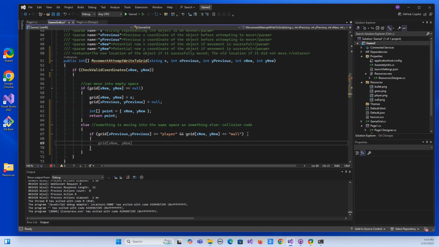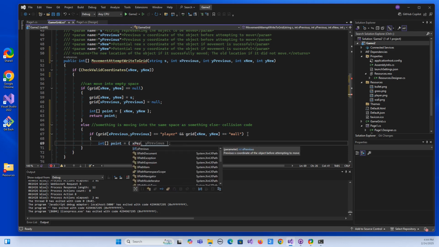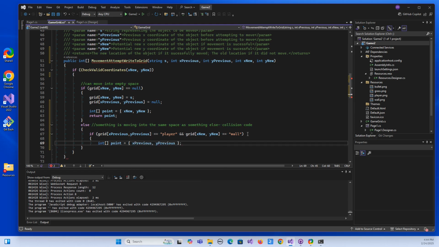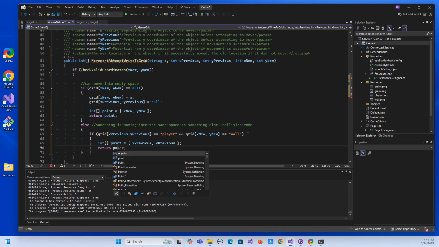okay, so in this case we've collided with a wall, so we want to prevent the player from moving. So our point is not going to be x new, y new. It's going to be x previous, y previous. And then we'll go ahead and return the point.